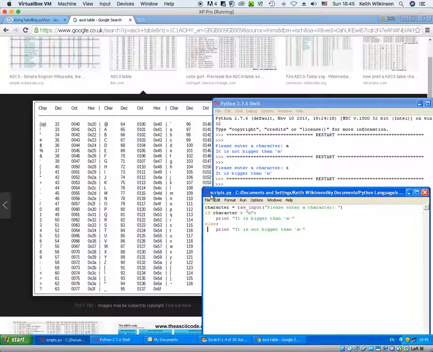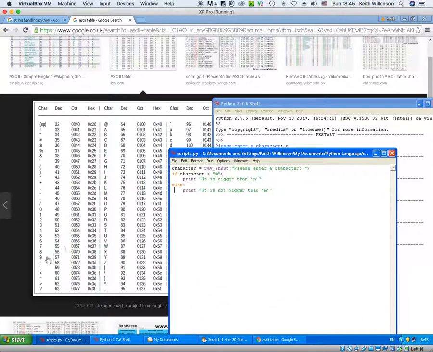However, if I went back to my program and was checking against this character 9, it's not the digit, it's not the number. So I would need to put the 9 in speech marks. It's text. This is all text. The dollar sign, the percentage sign, and so on, they're all text. So if I changed that and that to 9, I can now check whether the character m is bigger than 9. Well, 9 is 57, m is 109, so that should work out to be true.